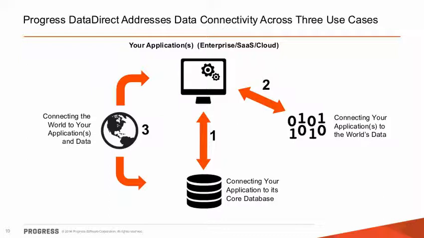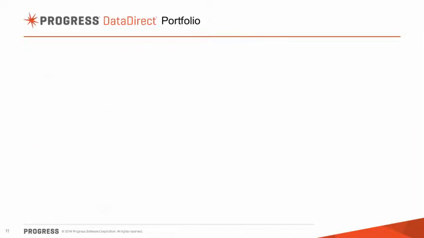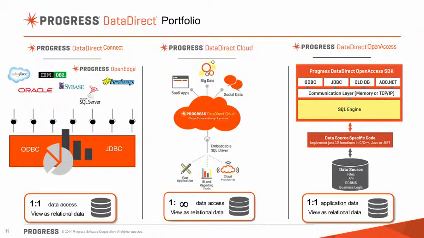So does that make sense? Those are our 3 real problems that we focus on. Connect your app running on any platform to any database. Connect your app to the rest of the IT ecosystem, whether it's applications, big data, relational, data warehouse infrastructure. And finally, make it easy for the rest of the IT ecosystem to connect inside to your application in a standards-based manner to extract that information. We deliver those capabilities and solve those problems through our DataDirect and DataDirect Cloud product portfolio.